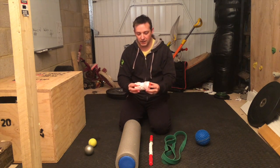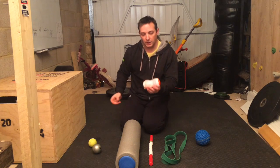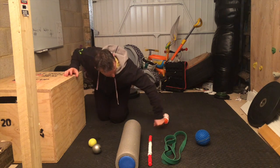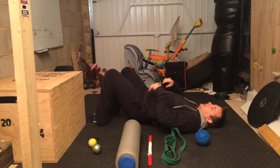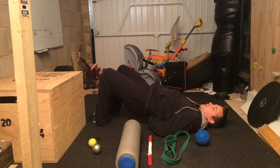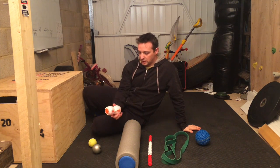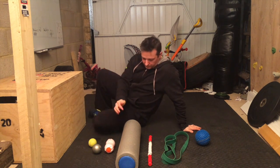This is quite low tech. As you can see, all I've done is take two hockey balls and tape them together, and this is ideal for working down the muscles either side of the spine, your spinal erectors. So again, all we're going to do is place that on the floor, lie across it, and just relax, sink down onto that. Relax there for a few moments, bring it a little bit higher up, relax again, and with that you can work all the way up the spine, right up between the shoulder blades. So again, a fairly cheap option, quite a specific use, but really well worth it.